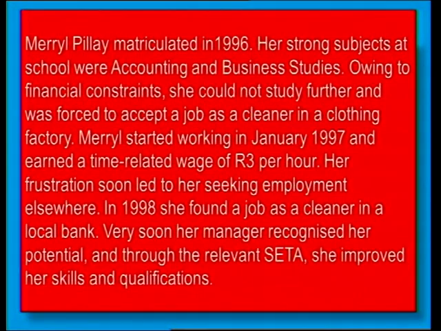And so I'll read it to you and then we're going to answer 2 or 3 direct questions. Meryl Pillay matriculated in 1996. Her strong subjects at school were accounting and business studies. Owing to financial constraints, she could not study further and was forced to accept a job as a cleaner in a clothing factory. Meryl started working in January 1997 and earned a time-related wage of 3 Rand per hour.